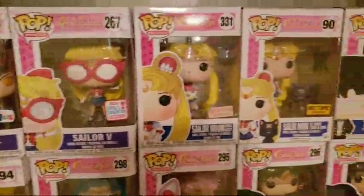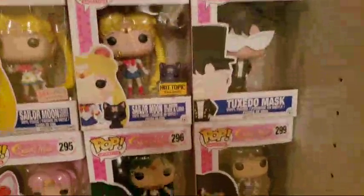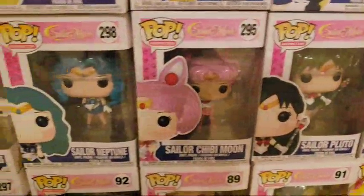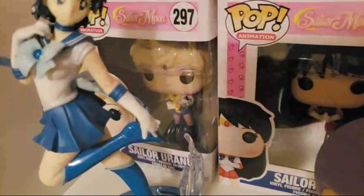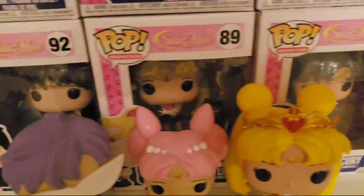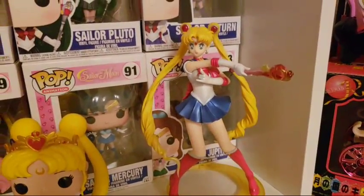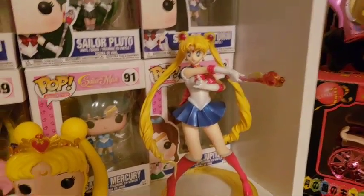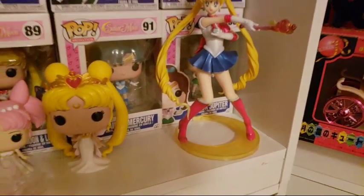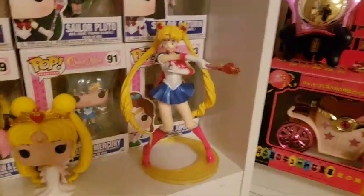Sailor V, Super Sailor Moon from Box Lunch, Hot Topic Sailor Moon, Tuxedo Mask. Then we have Saturn, Funko Pop, Pluto, Chibi Moon, Sailor Neptune, Venus. I have right there Uranus, Mars, Sailor Moon again, Mercury, and Jupiter. This figure right here is the Sailor Moon R Zero figure. I want to say it's the Zero Crystal figure, something like that. They came out with all the Sailor Senshi, all five, but I just have two right now. I'm fine with just having two.